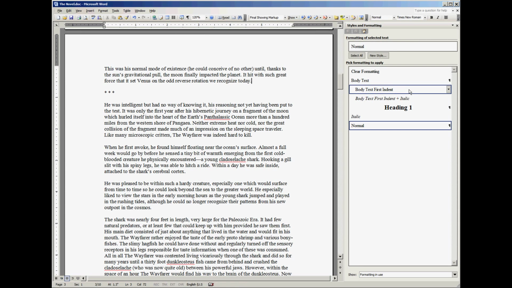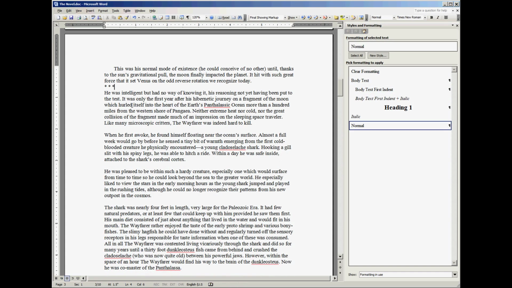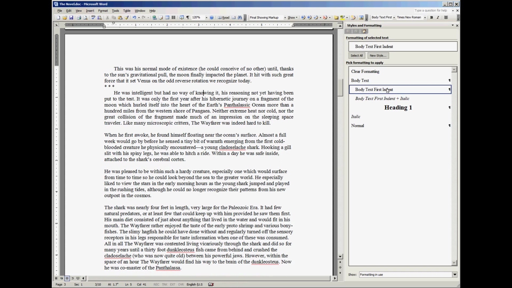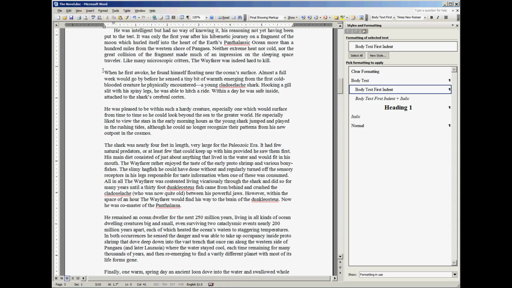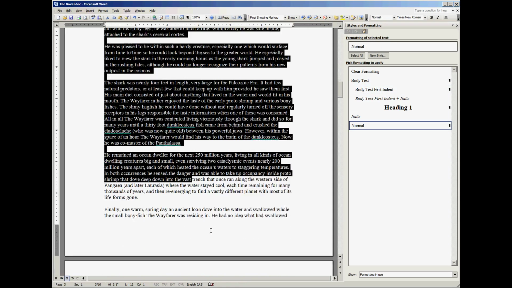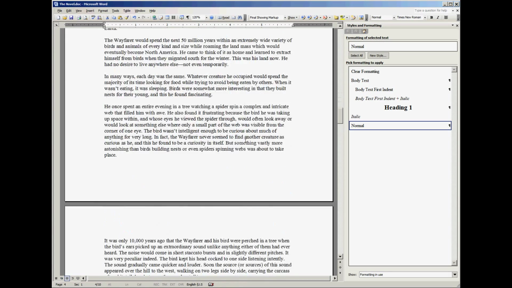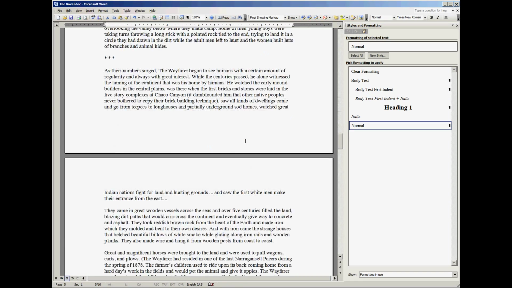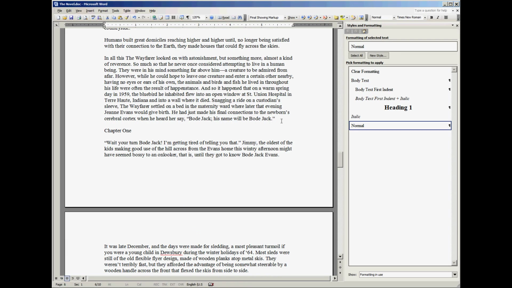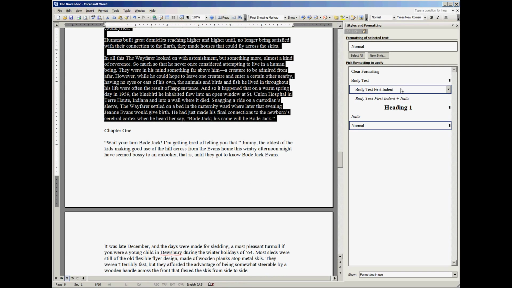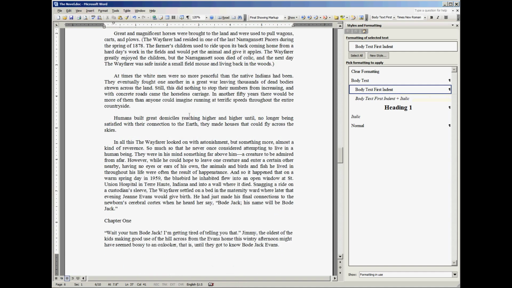See, this one's still normal. Body text first indent. Go all the way down to the end of the chapter. That's a prologue, actually. Body text first indent for all those. And we'll take out all of our spaces as we're going along.